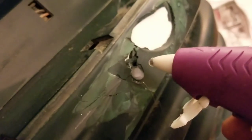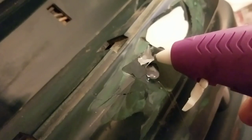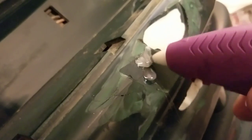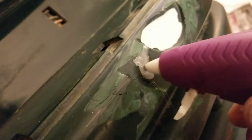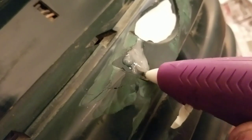I'm sorry I'm moving around so much, but I'm trying to use one hand to glue and one hand to hold the camera. I wanted you all to see it close up, which is why I don't have a tripod. Because when I have the tripod on, it's too far away. And then if I close up on it, the video gets grainy and it doesn't look as good. And it's all about how it looks. So you see what I'm saying?